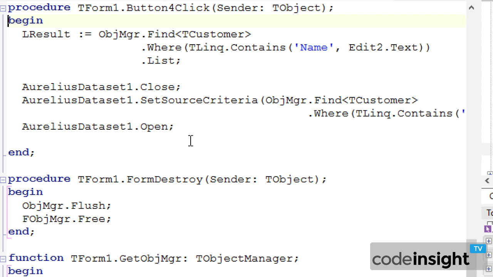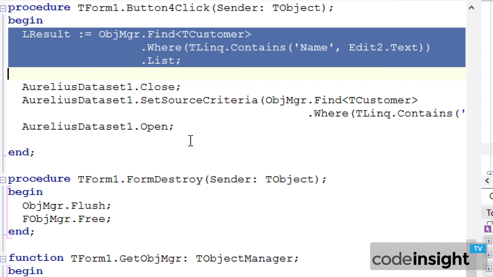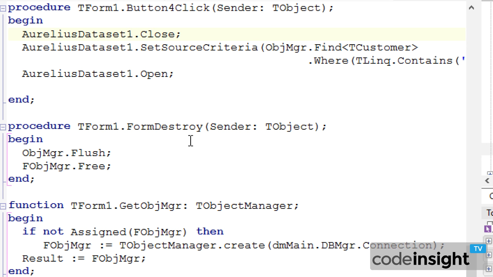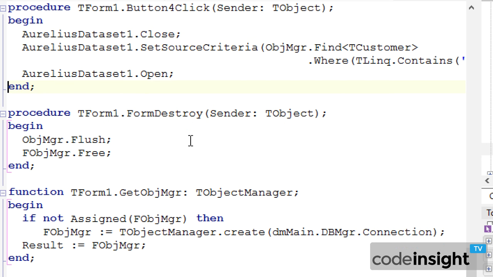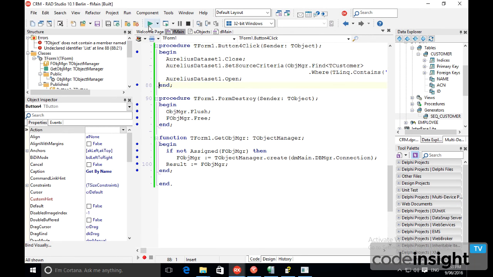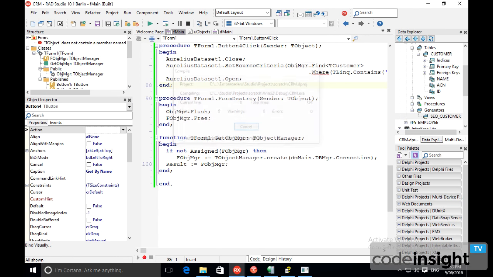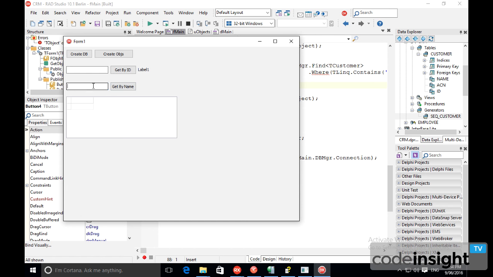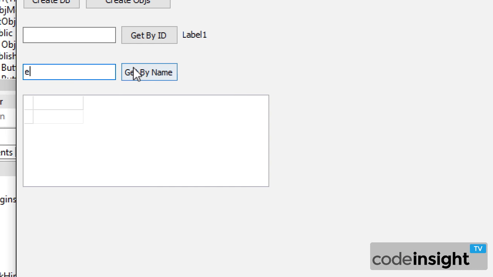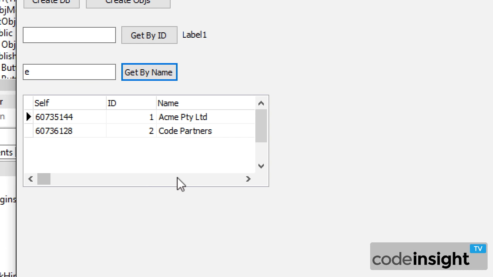I can lose all of this. If I haven't mucked it up, that should be all I need to do. Let's run it and see what I've mucked up. I always muck up something. So let's do one that should give us 2. Oh, I haven't mucked anything up, but let's have a look at what we've got in the grid here.